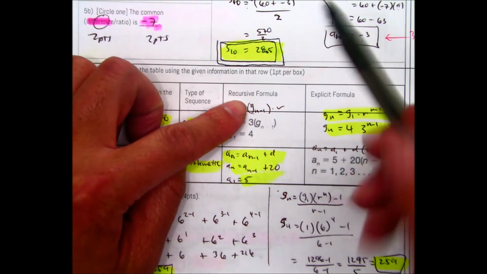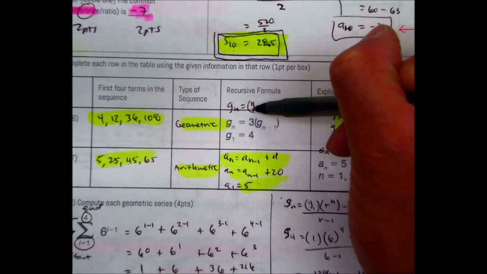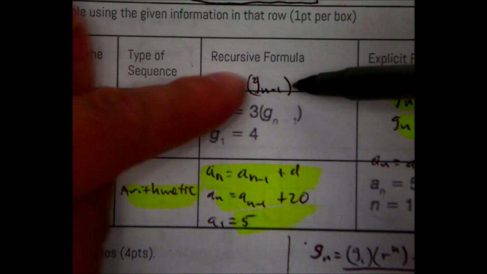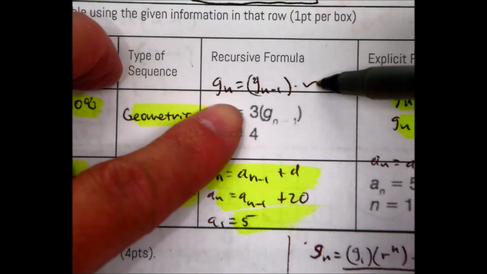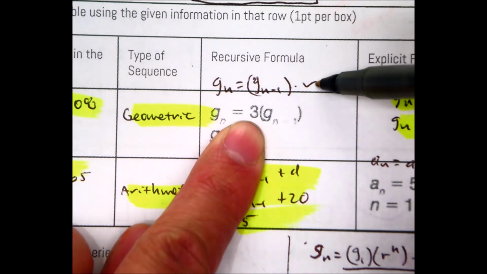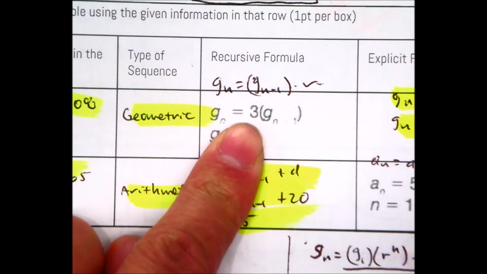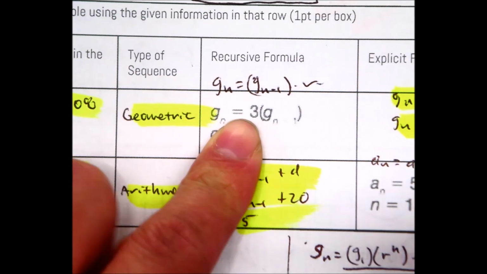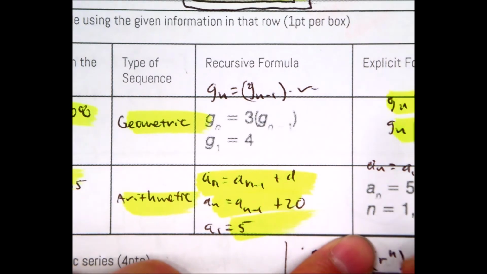And you're going to recognize something. Here is the parentheses Gn minus 1, and it's over here as well. So outside the parentheses is here, so your r value is 3. Okay, your r value is 3. Well, the explicit formula that we did in the packets is you write down the formula: Gn equals G1 times r to the n minus 1.